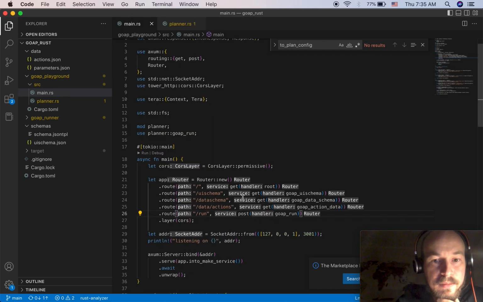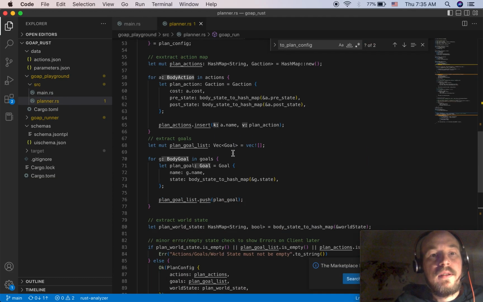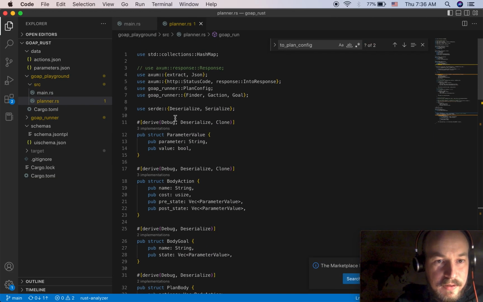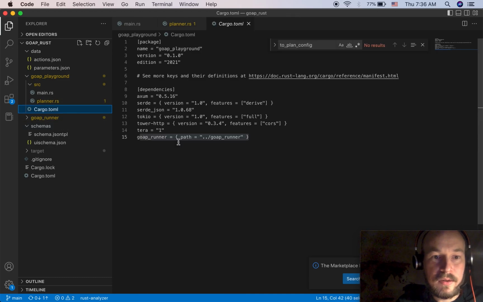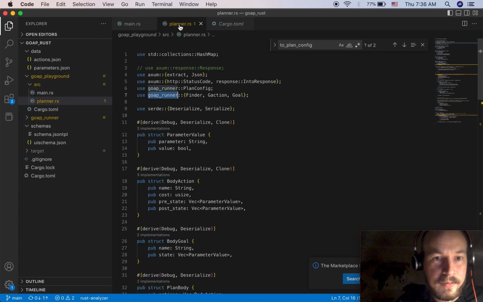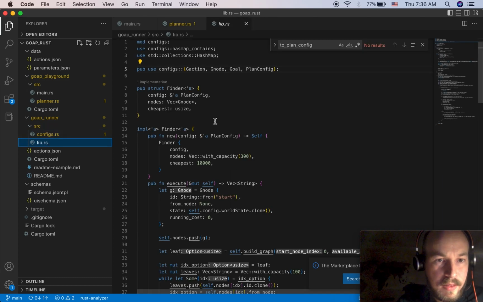So yeah, and the actual post method that I have, GOAP run, I just didn't say about that, since I'm referencing my GOAP runner as a library, and in Cargo.toml I reference that as a relative path in here as described in the documentation. I'm just able to use it without the mod keyword and whatever. And oh yeah, I had to re-export a bunch of things.